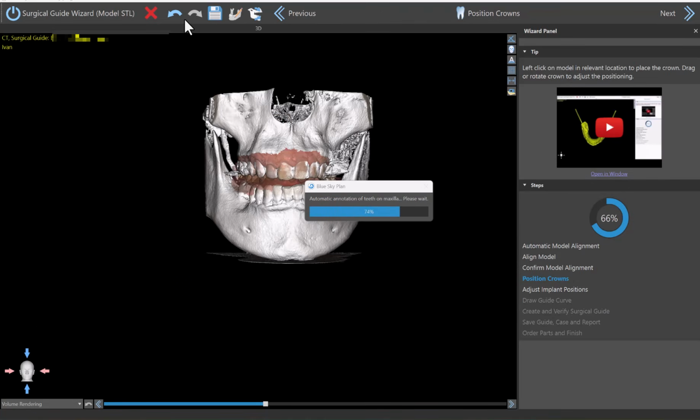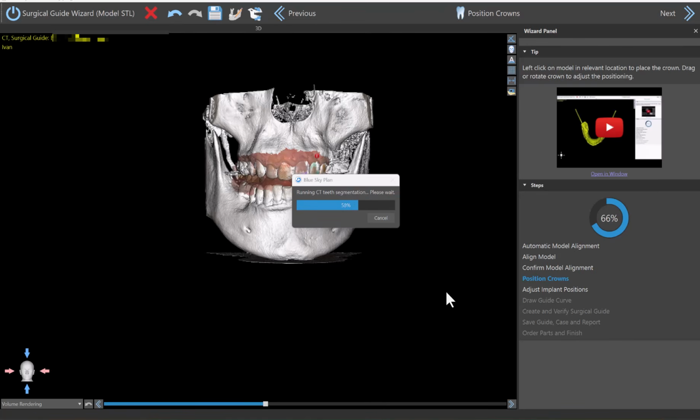The software is now going to go and segment each individual tooth and both arches. Since this is an immediate extraction case, it's going to extract the tooth that we've indicated. It's going to place implants. It's going to select the correct implant size and automatically place the implant for the immediate extraction, in addition to the location where we already have a missing tooth. And it will generate AI teeth where the teeth are missing based on this particular patient's anatomy.